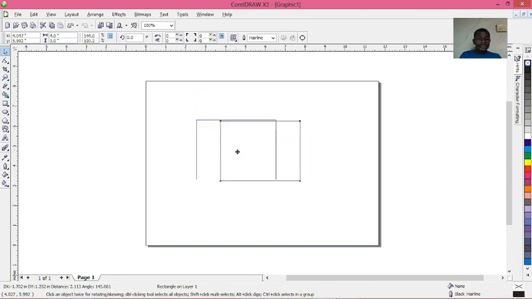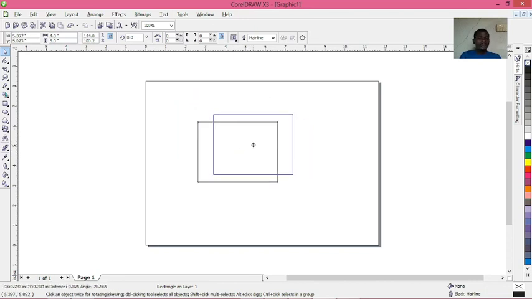But also know something. We learned about the shadow tool. Let it be known that whatever we are doing to a text, we can actually apply that same thing to a shape. So instead of wasting time, we'll just apply it on one, which is the text. When you are practicing, you can also see how the properties of that interactive tool play out on the shape also. So take note of that.